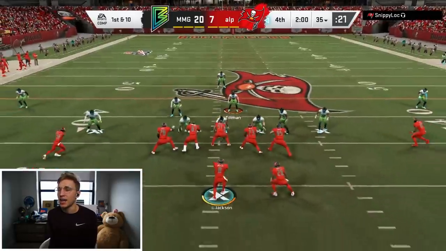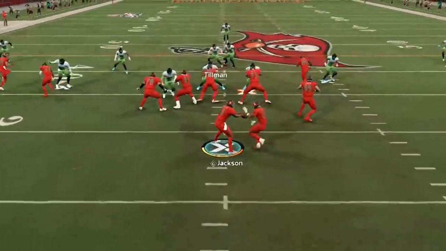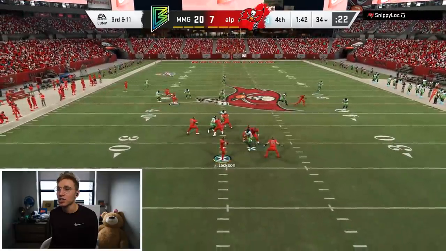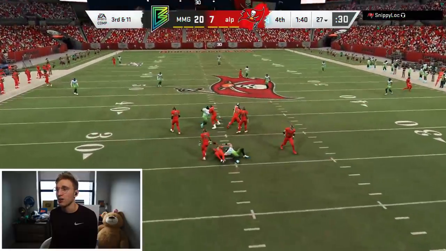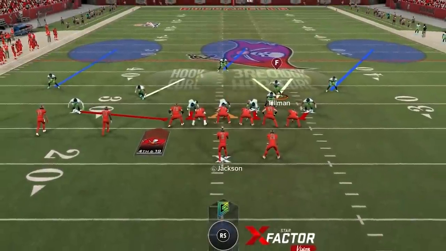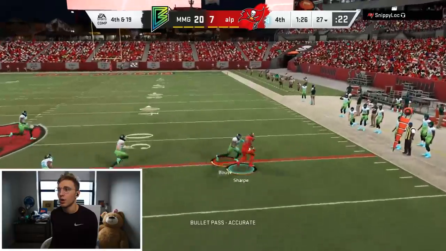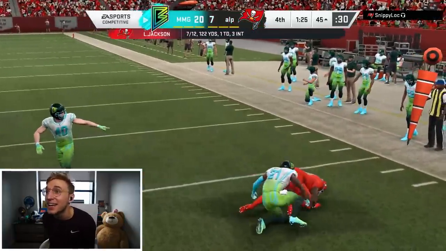First and 10. He's going with a halfback mid draw. Third and 11, has to pass. Play action, corner route. I got this post route, and that's a sack. Joey Bosa, that's the game. We are gonna send our big boys off the edge, and then we're just gonna go clamp like men. Okay, wait a second. Oh, he didn't get it.